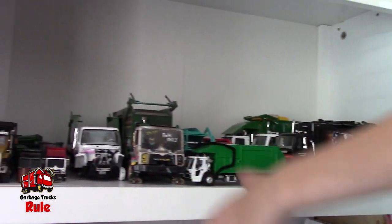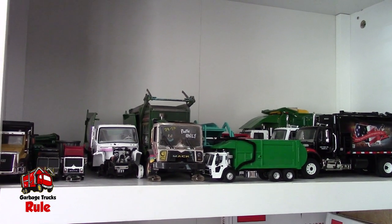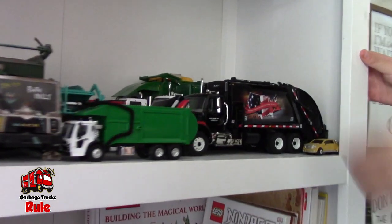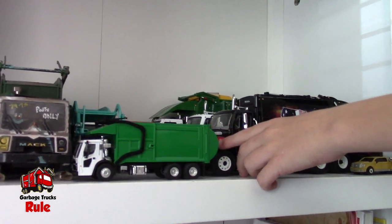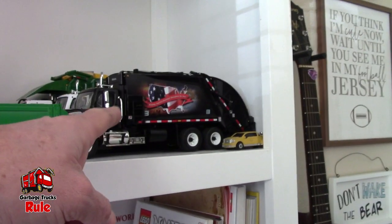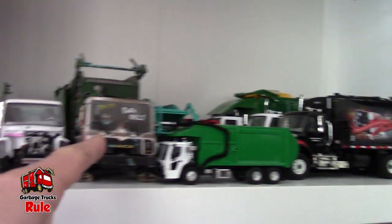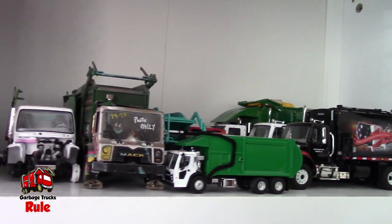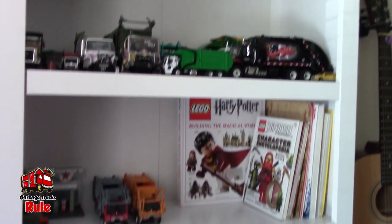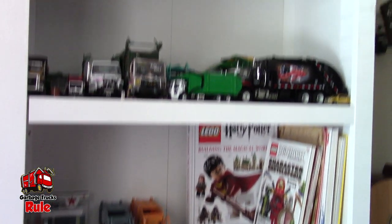He's stepping up on the stool here. I'm going to keep these garbage trucks up here higher, because they're more valuable, right? That's a good idea, Kane. Kane, our 7-year-old, wouldn't break them on purpose, but you gotta watch that little guy. I'm kind of nervous with these things on the shelf. These are like $100 each, so you've got like $300 or $400 worth of trucks up there. And if someone runs into this playing tag, then... Oh yeah, because we got a new puppy and he runs around like a crazy dog.